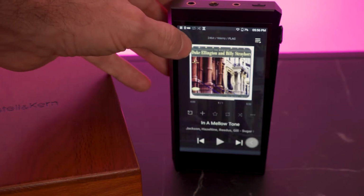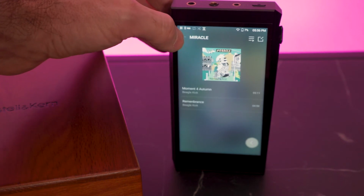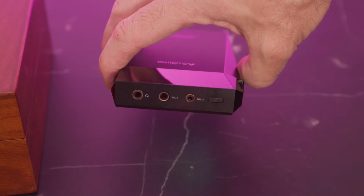It'll play super high-res audio files, and you can stream them via Wi-Fi to your device. You can even use Bluetooth to stream music from your phone to this and then listen to it in the higher quality output that it has built into it. And actually it's got three different headphone jacks, all of different sizes: 2.5mm, 3.5mm, which is a normal size, and then 4.4 for connecting to really high-end audio devices.